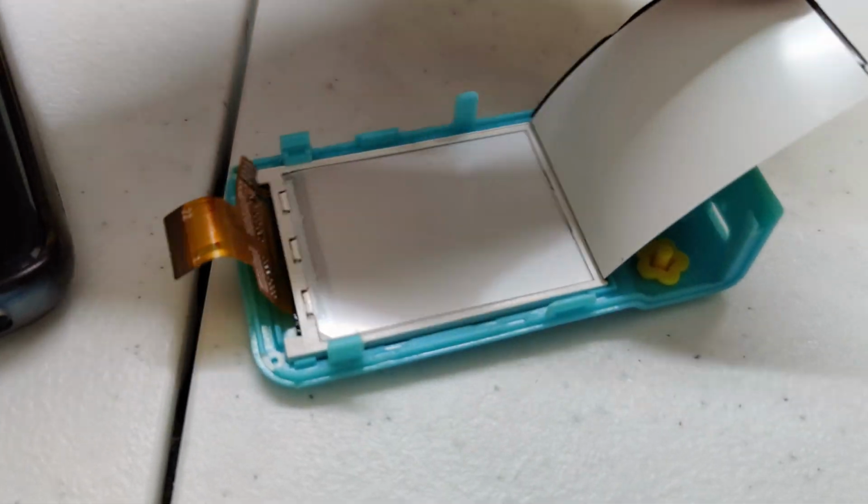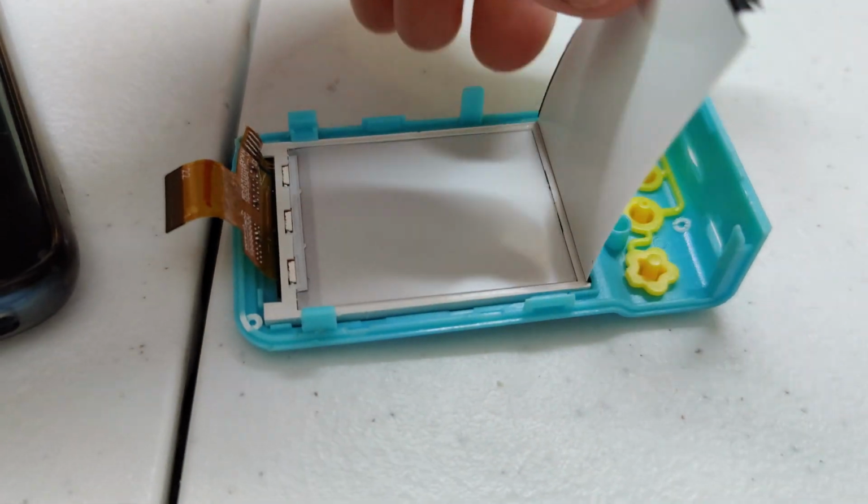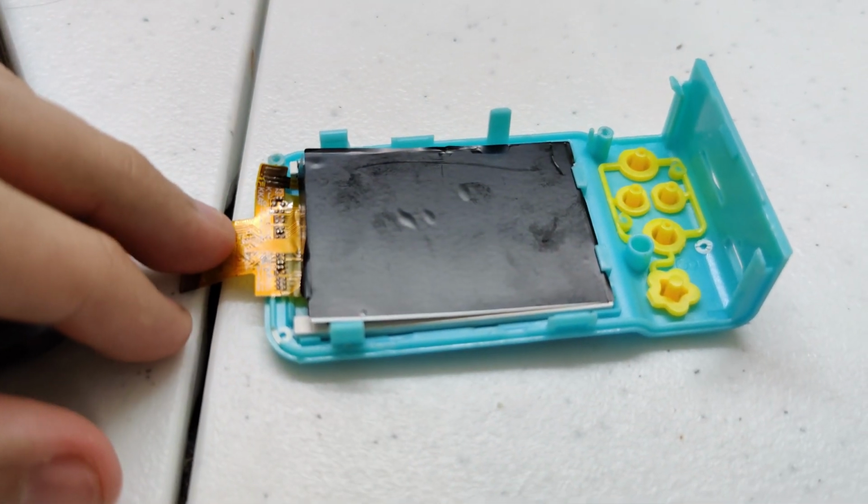You can see the LEDs there and the relevant components of a standard LCD display, really.